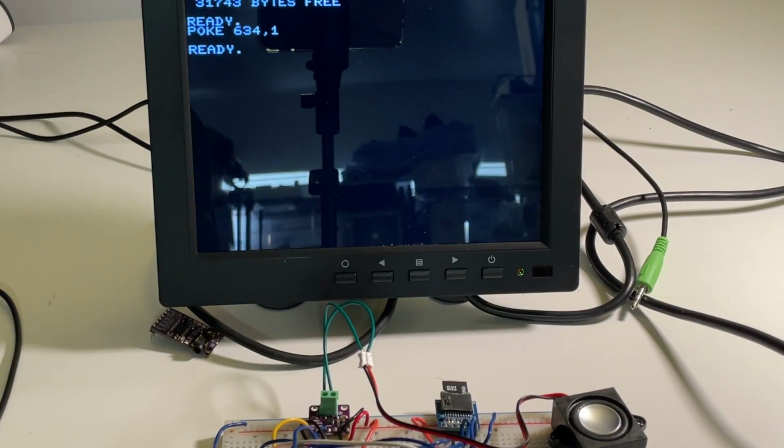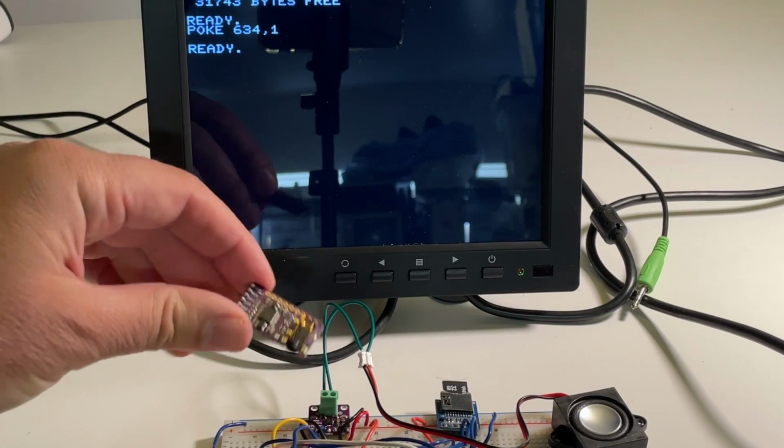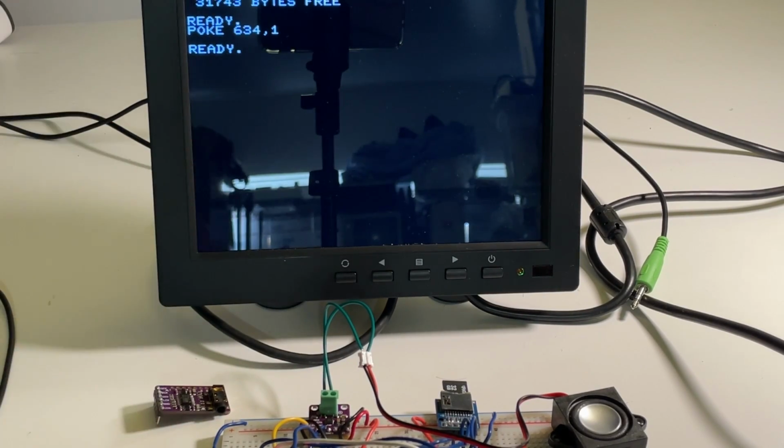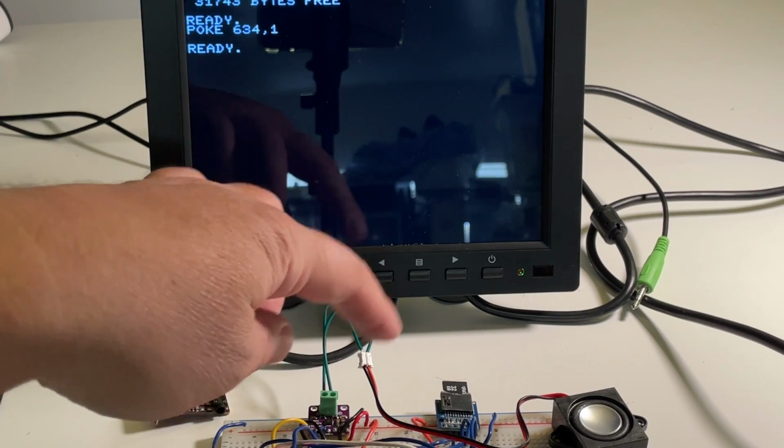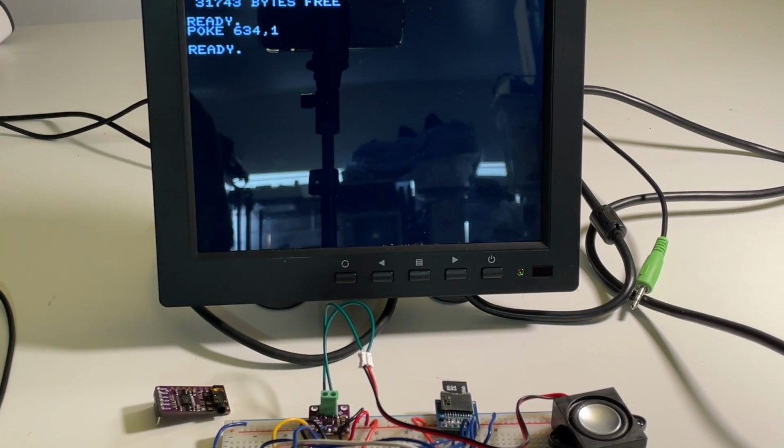You don't get a volume control. I guess you don't get a volume control on this either. You have to do analog volume control. You could add a resistor in here, probably. Although it does say it's meant to drive 4 to 8 ohm speakers only. So that would probably kill the signal if you put an inline resistor with the audio signal there.